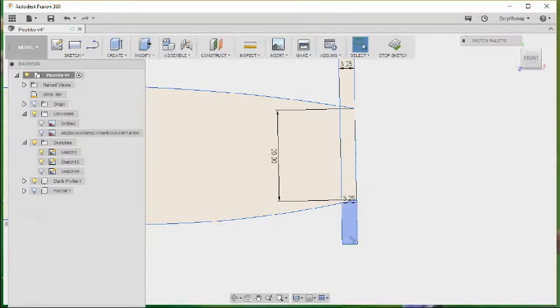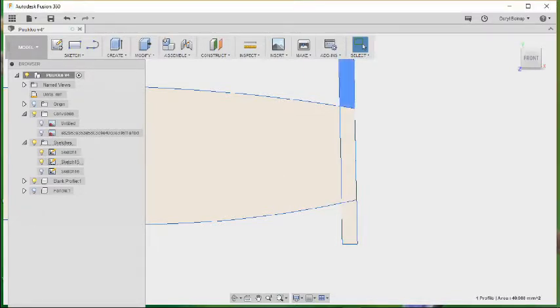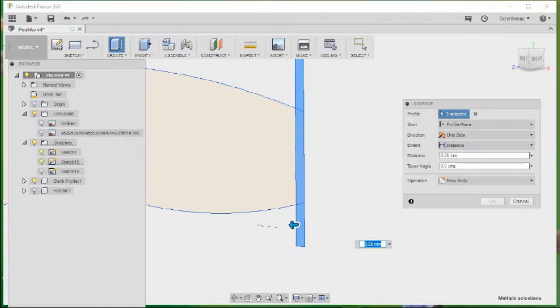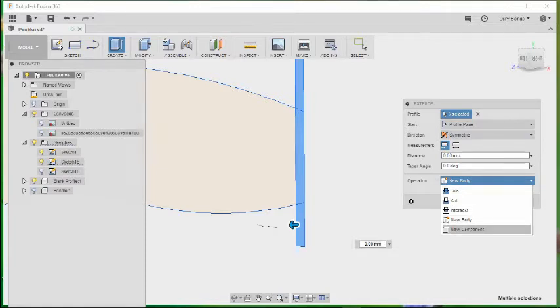Okay. Now we will stop the sketch. Going to select, Control key, press select. Control key still down, I'll select those three spots. And then I'm going to right click over here, extrude. I'm going to extrude symmetric again. I'm going to create a new body this time. Instead of cut, we're going to create a... Actually, we'll just go straight to create a new component, which is a function that you can do.